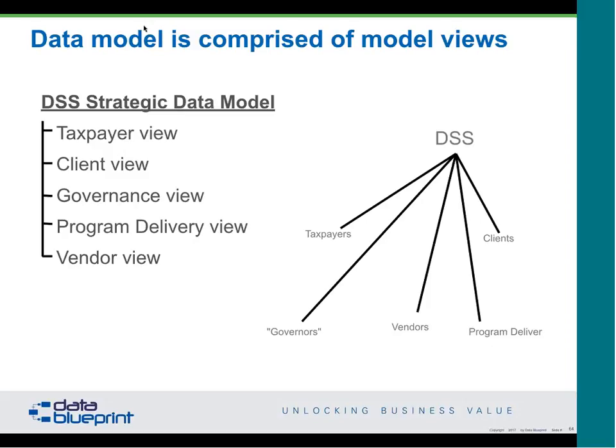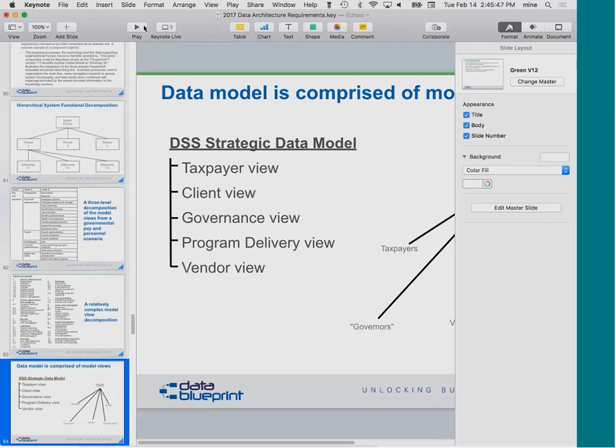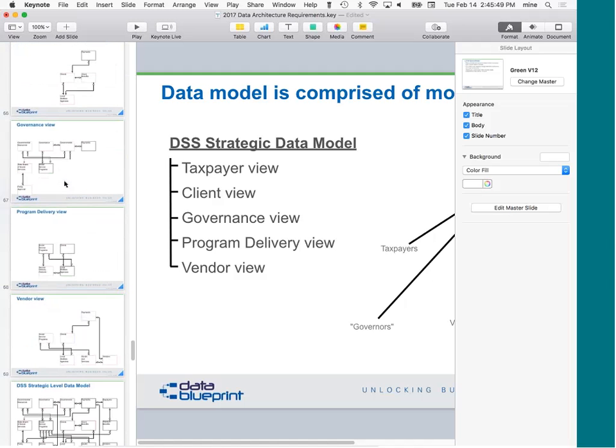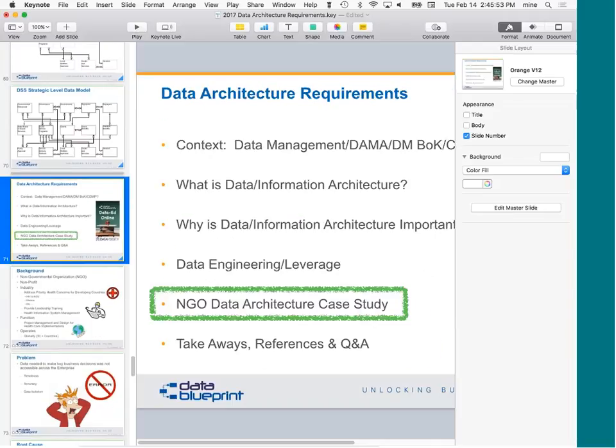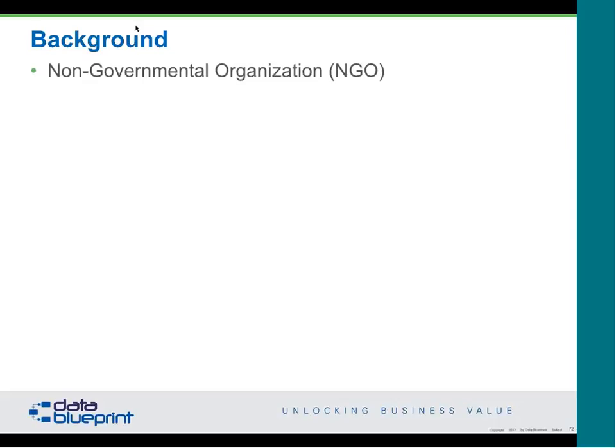So I'm going to jump ahead. There's one more example in here that you could look at, but I'm going to jump ahead because I want to make sure Brian has time to present his case study as well. So Brian, first of all, an NGO is a non-government organization. Really all that means is it's a nonprofit and it's independent of states.